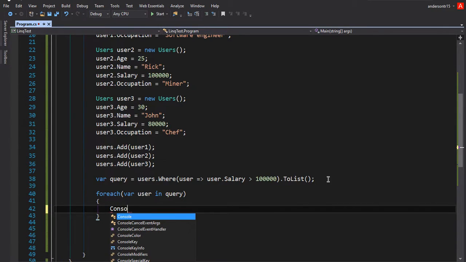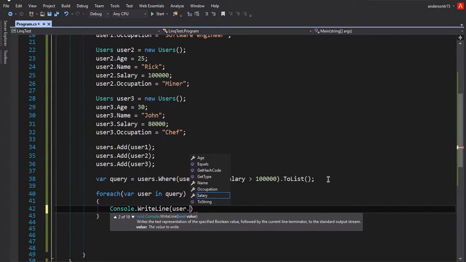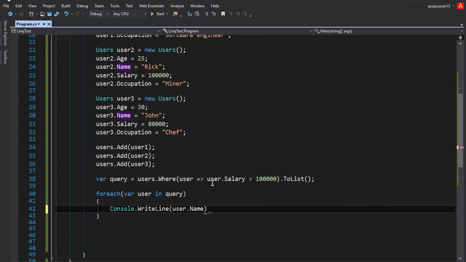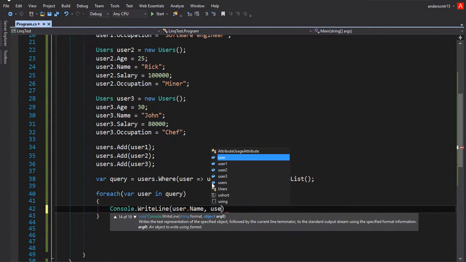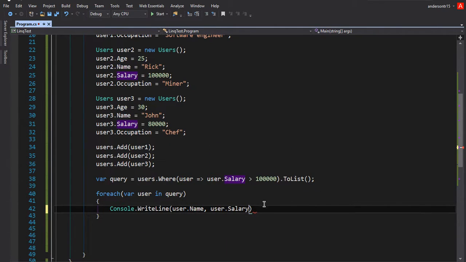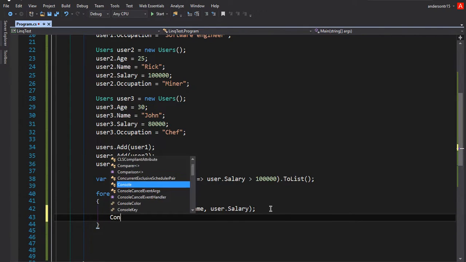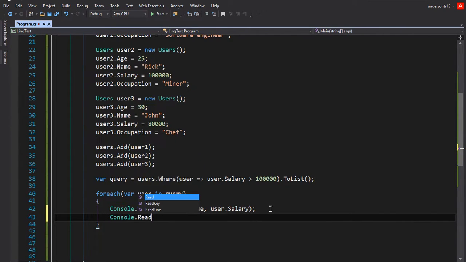So Console.WriteLine, we'll just get the user.Name, and we can write out user.Salary. We should only get one. Console.ReadLine, just to give it a break.